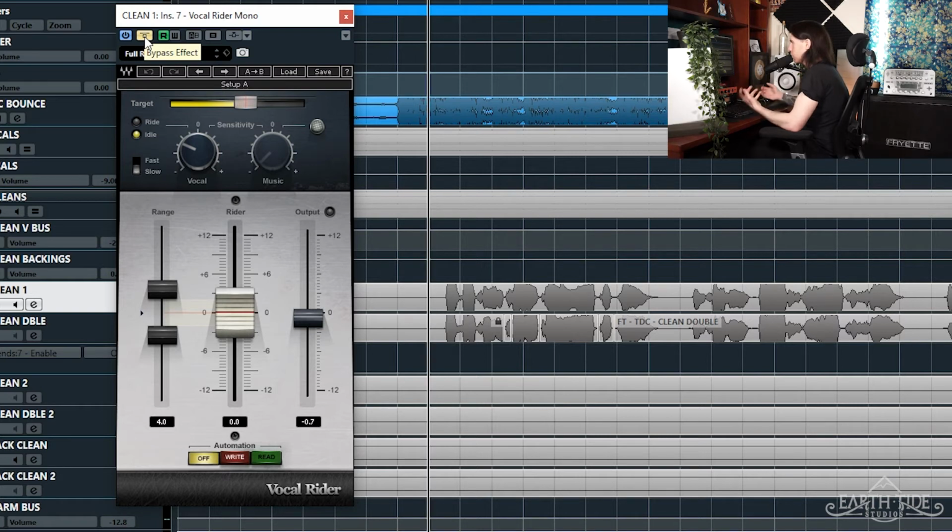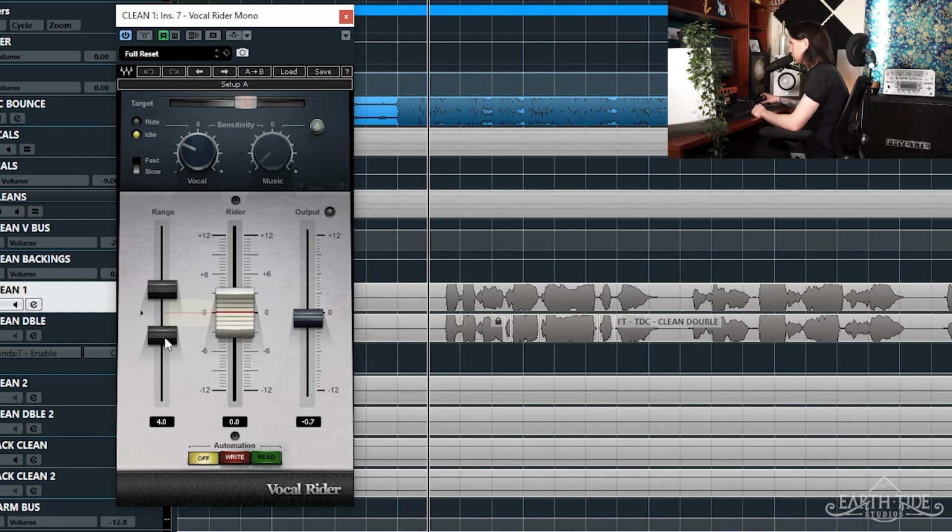So the big thing that Vocal Writer is doing here is allowing the vocal to be a little bit more dynamic. Now, this is a choice that I make in my mixes. A lot of people don't use Vocal Writer. They like to keep it more static. I think it just makes the song, and the vocal, a little bit livelier. And frankly, it just saves a lot of time.